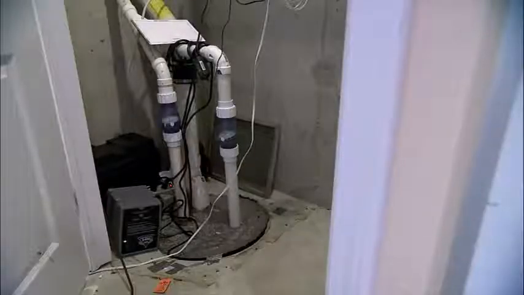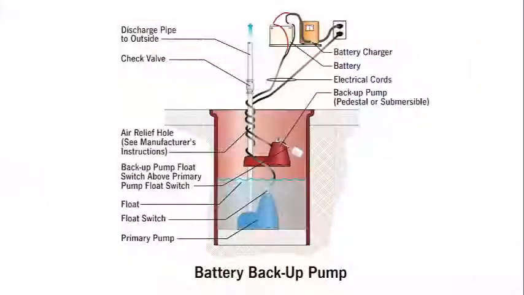Sump pumps should have a means for backup. Some sumps are equipped with emergency battery backup in the event power is lost, but they only provide backup in the event of a power loss and not if the pump or its switch encounters a problem. Ideally, there should be 2 pumps, a primary and a secondary pump.